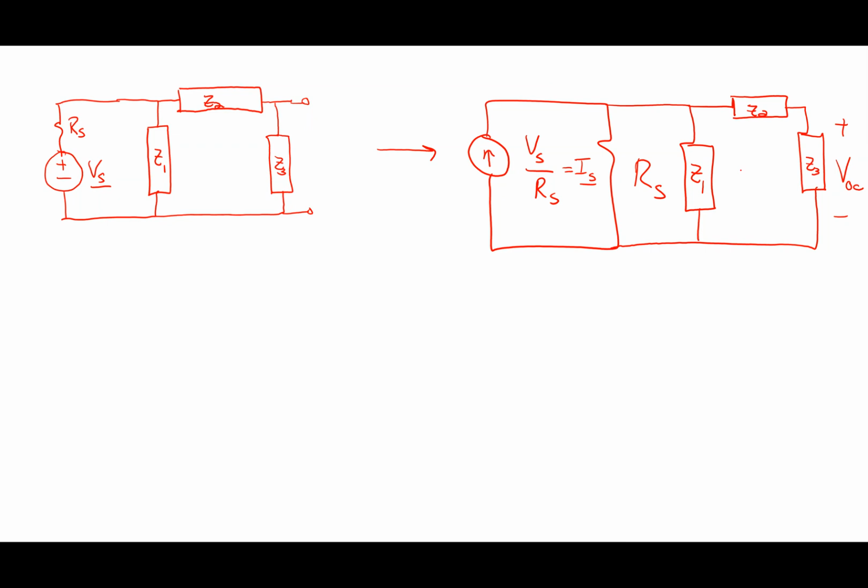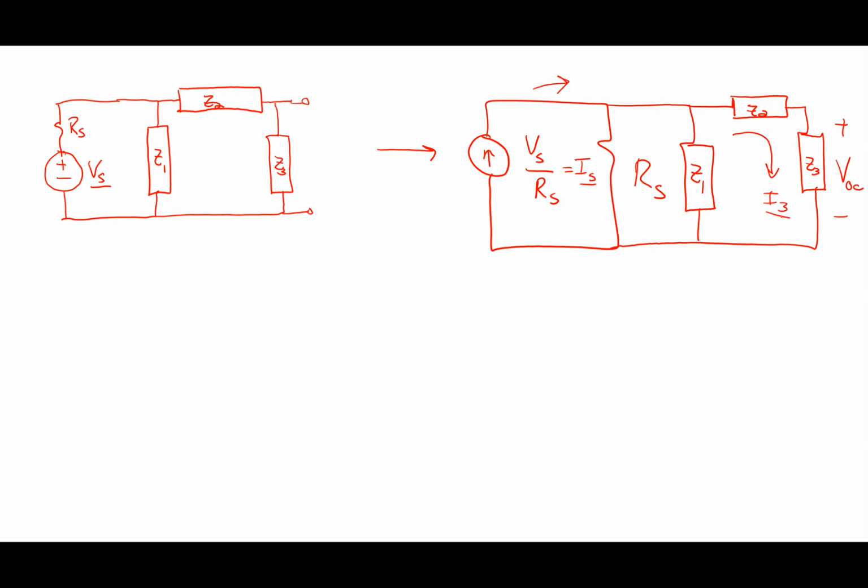So the first thing I got to do is I say, well, I know the current going in, that's this IS. I want to figure out the current in which branch? Not Z1. Z2 and Z3. If I'm trying to get VOC, there's nothing wrong with getting Z1, but I want to get the current over here. I'll call it I3, I guess. Okay, I want to get that current. So what do I need to do to get that current? I'd start by converting Z2 and Z3 into an equivalent impedance.